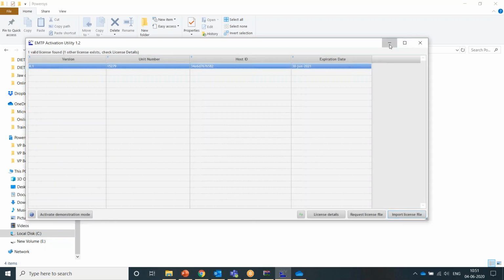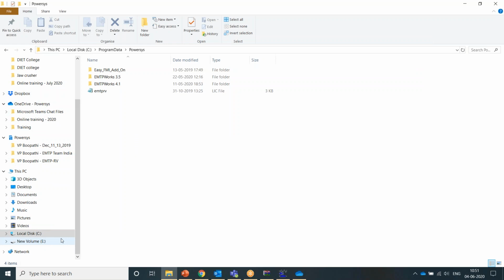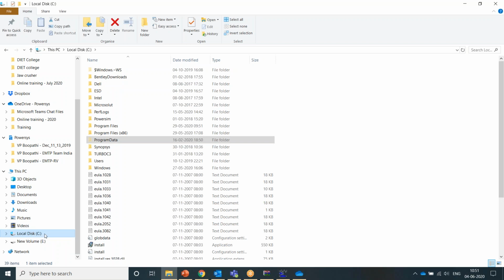Okay sir, one thing you can do, just go to the C drive. There is a program data folder available. Just double click on that program data in the C drive.